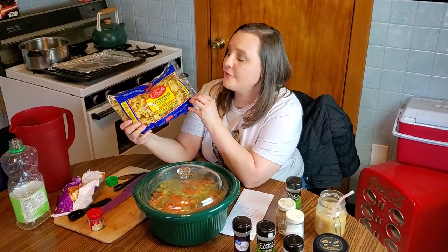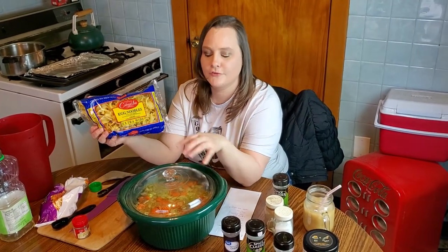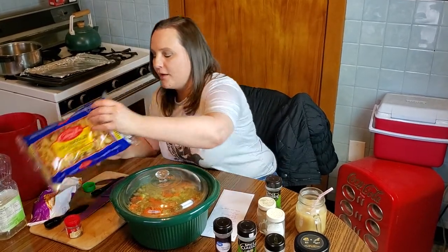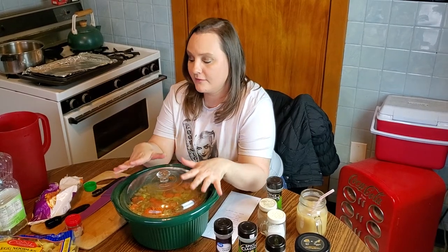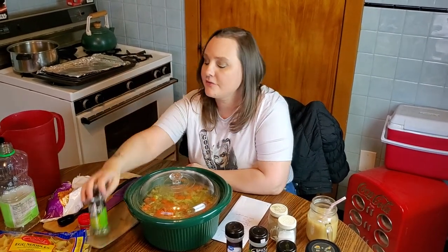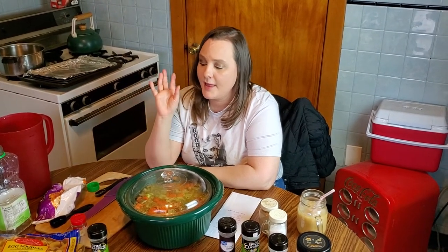I will pre-cook the egg noodles on the stove and then add them in. You need about twelve ounces to a pound of noodles - egg noodles are what you need, and whether you use thin or wide is personal taste. A lot of folks like really thin egg noodles for that traditional look. Keith and I like the big extra wide fat ones. But noodles don't freeze and then reheat very well - their texture becomes very strange and sometimes they fall apart in the soup. So I do not recommend freezing noodles and then trying to reheat the soup.